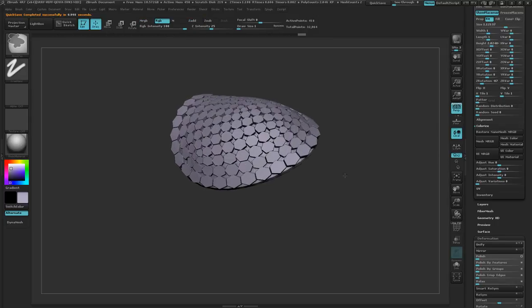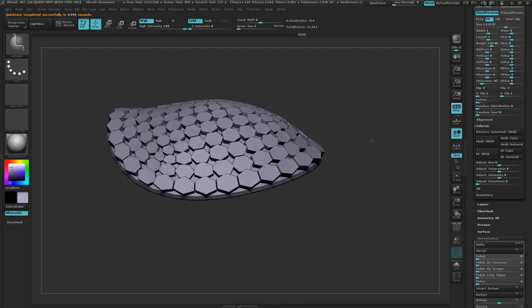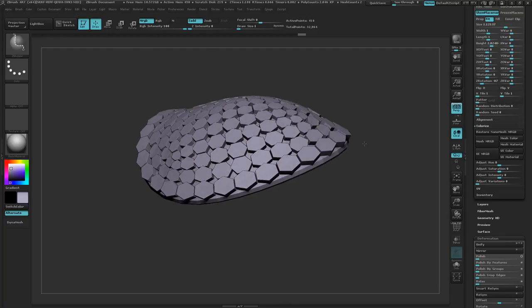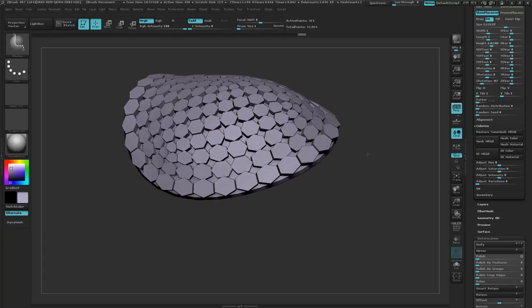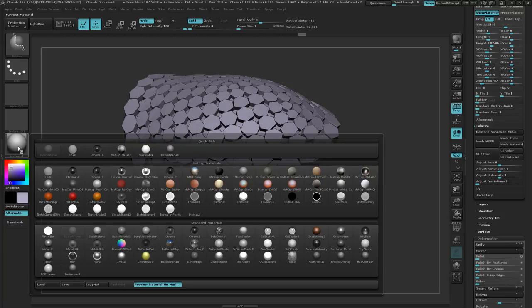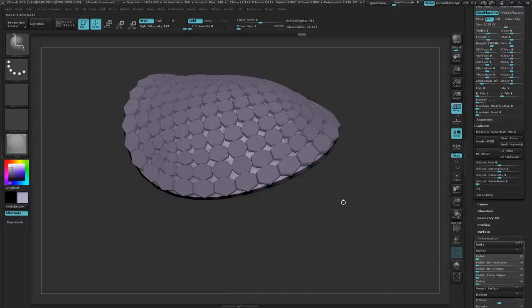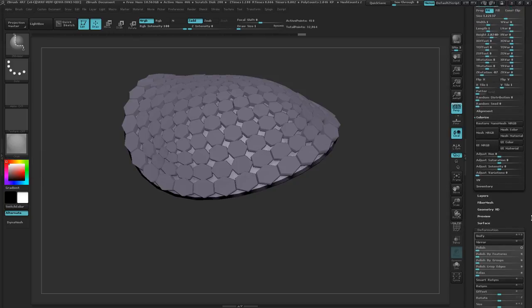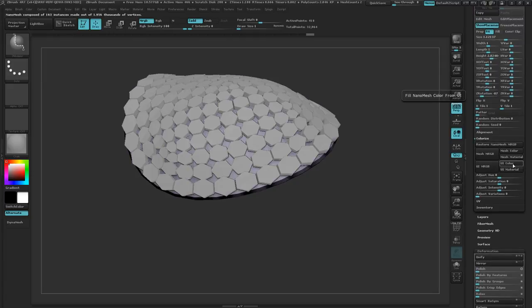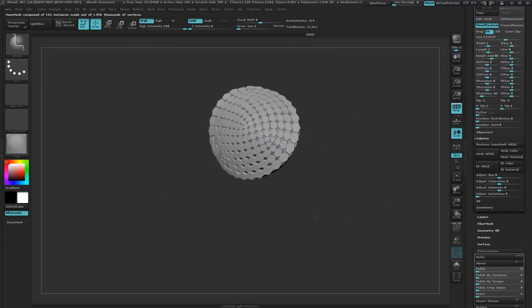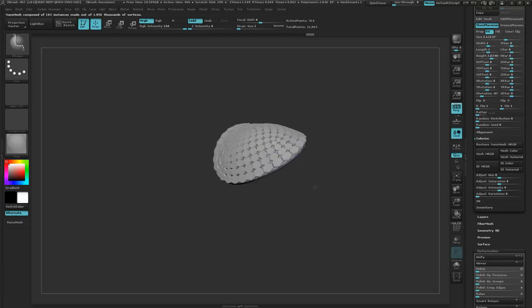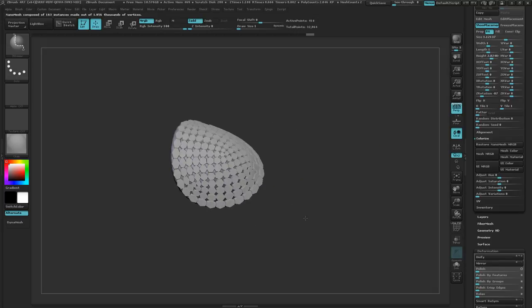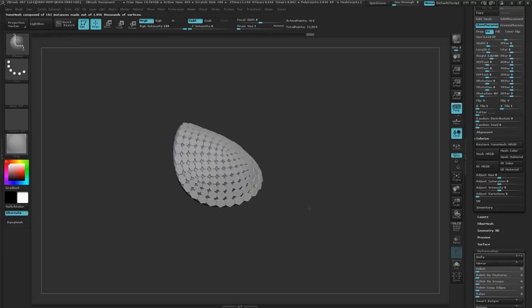So yeah, now let me switch back up to the chalk, and let's make that a lot lighter. In fact, let's take that back up to white, and then come down to my colorize, and tell it to UI color. Yeah, I like that a lot better. All right, so that's a way of making those kinds of things.